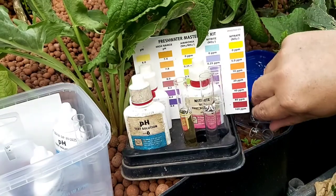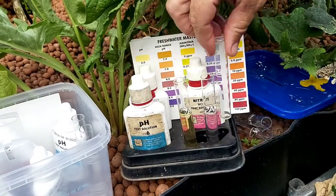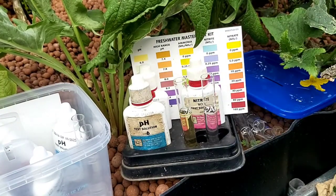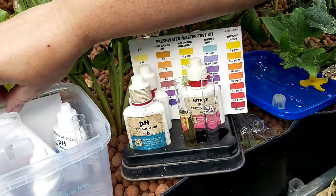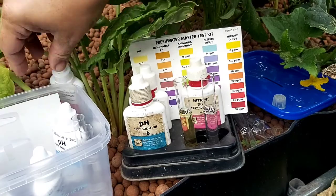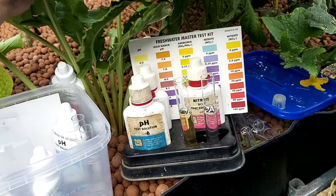Just take my other little vials out. Well, this isn't the system. This is actually, so this is still water that came with the fish. So let's check the, I've got little meat ants in my test box.